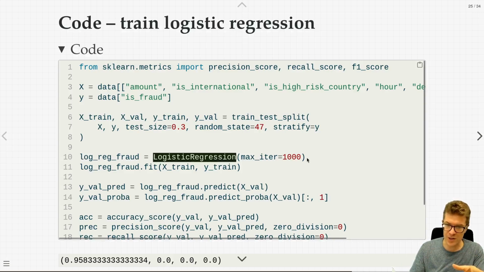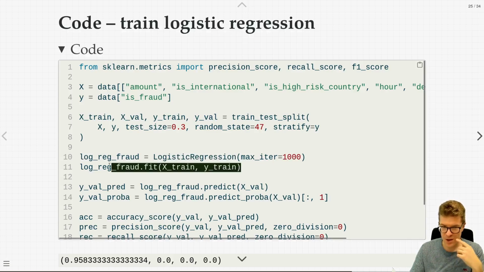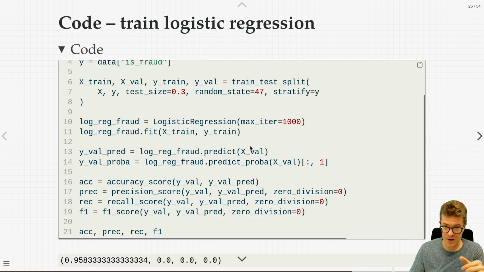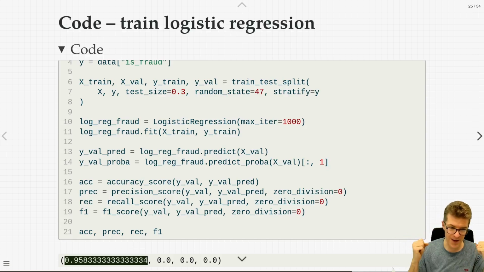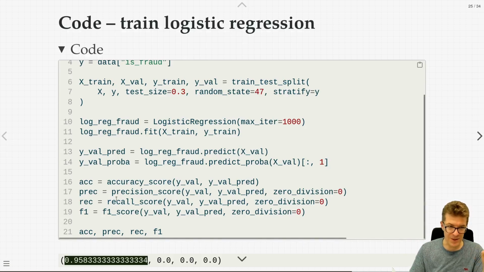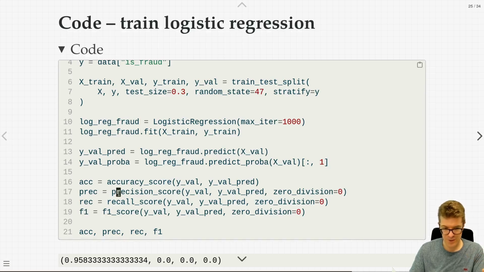We'll call logistic regression. This time we'll only iterate for 1,000 steps. We'll fit it. We'll make our predictions on our test case or a validation set. And then I also want to describe probabilities. What's coming out here is my accuracy score. It looks great. I'm getting basically 96% accuracy in predicting fraud. So I'm done. I have a great model, correct? Well, no, because let's look at the precision, the recall, and the F1 scores for my positive class, which is fraud. I get 0% precision, 0% recall, and 0% F1.